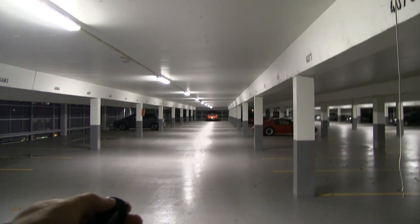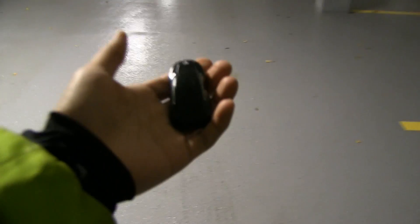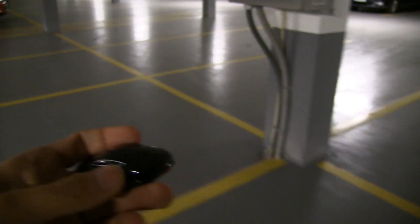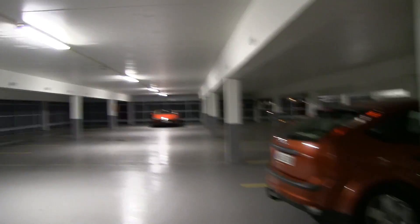See, I can open the back door from here. That's pretty cool — I've never had a car with such long range on the fob. Now what I'm going to do is put the fob out of the car's range and show you the keyless driving. Let's say I'm just coming to my car to go for a drive and then I realize I forgot the key — it's at home.